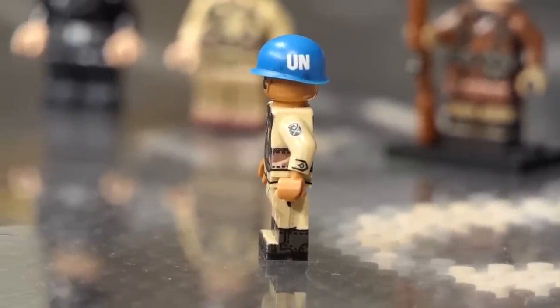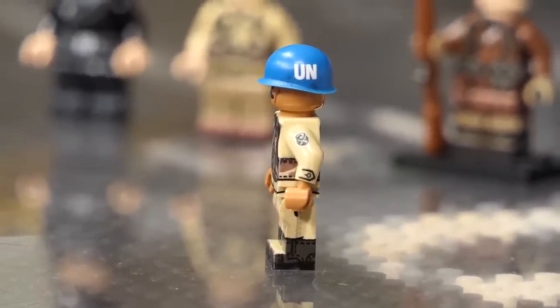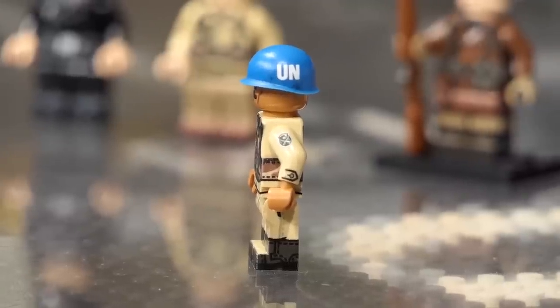We did some unique things for this helmet as well. There's subtle different distressing and a little bit different font choice between the helmets. So when you see photographs of UN troops, usually their helmets are really, really inconsistent. They're literally hand painting them in some instances. So it's kind of interesting to see all the variety there. So a little subtle variation on all the helmets.